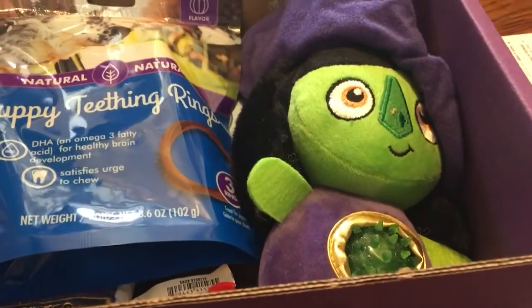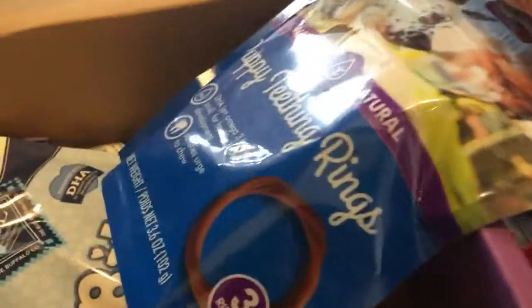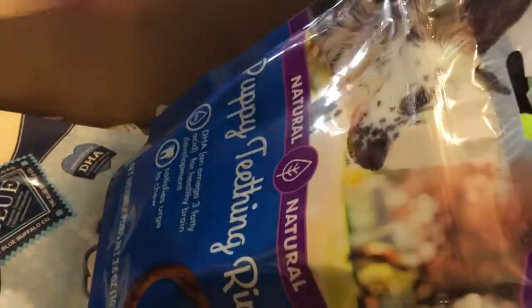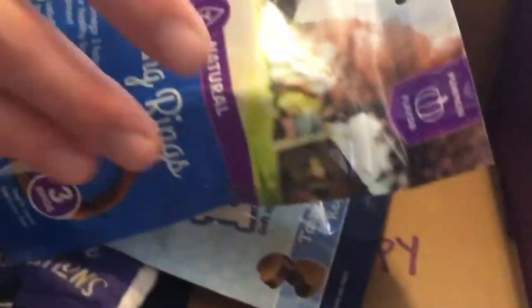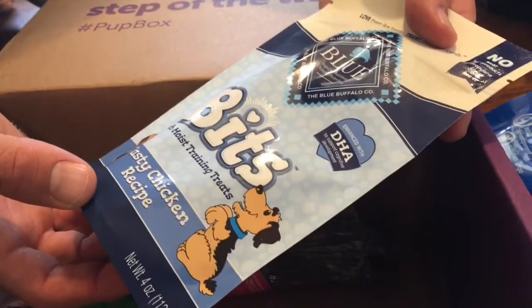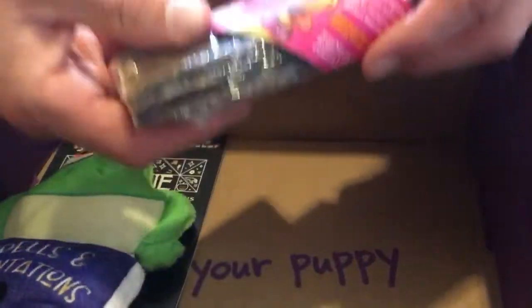Check this out — look at all these things. You get tons of stuff, everything from toys. These are puppy teething rings — the N-Bone ones. These are natural. I know she loves these; I've actually picked these up on their own. This is pumpkin flavor. And then we have blue bites — soft, moist training bits, tasty chicken recipe. A little pumpkin and Halloween bandana. These look like some more natural chews, which are kind of cool looking. And another fun-looking toy that I know she is going to love.